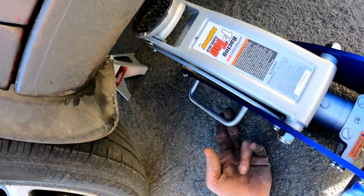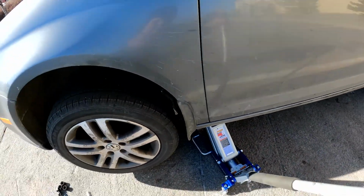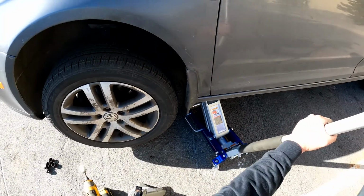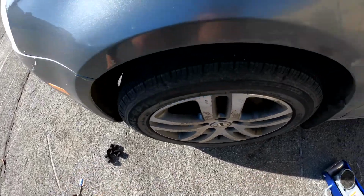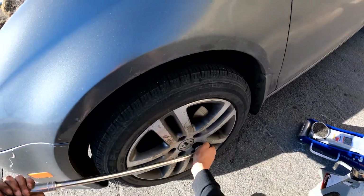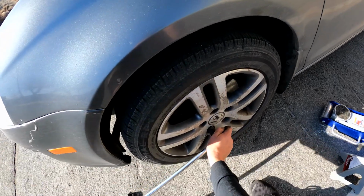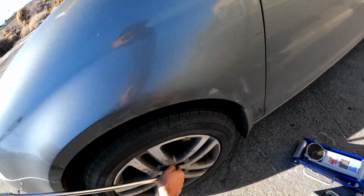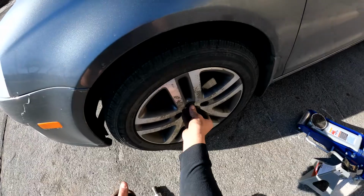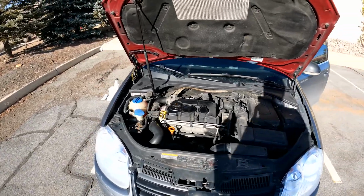All right, time to get the front jack stand out. Remember, be cautious of pinch points. Lower your car down nice and easy. Come back over, tighten everything up. Oh, that one's low. Put your caps on, and that's it, guys. Just put everything away. And guys, I can't stress it enough. Definitely check your oil before you leave.